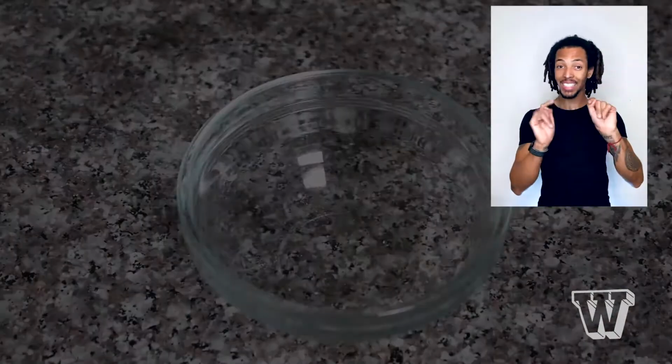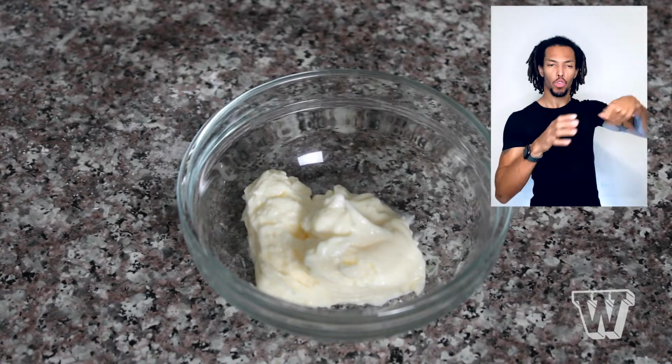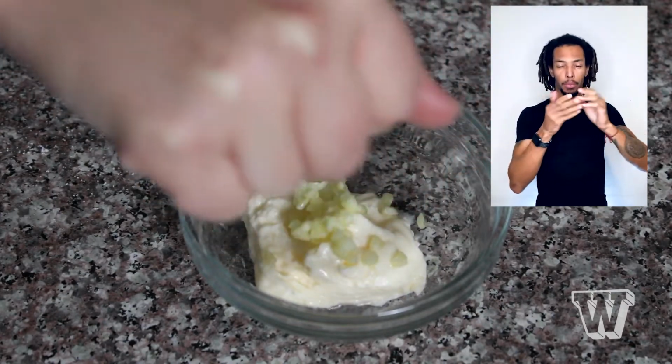That's it. The next one is just a garlic mayo. So that's about a heaping tablespoon of mayonnaise, 1 clove of minced garlic, and a squeeze of lemon juice.